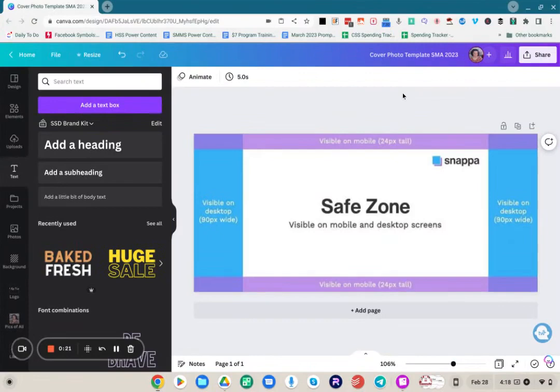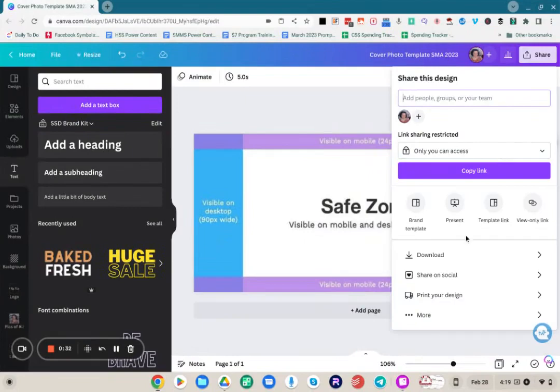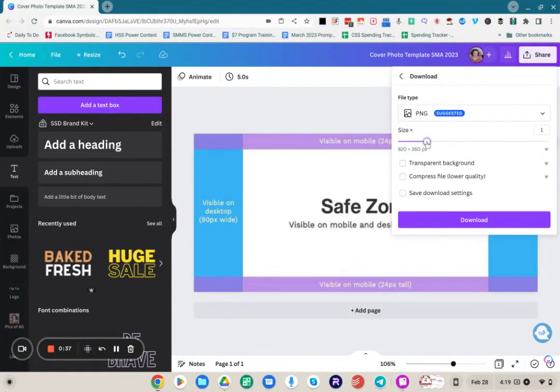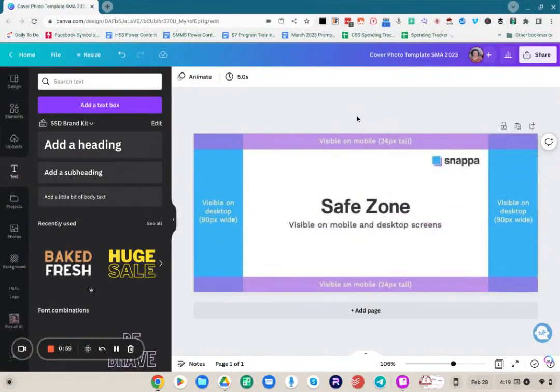Now, the first thing you want to do is download this graphic here that is number one on the template. The way we do that is you just click up here at share, click on download here, and then we're going to make this much bigger. For some reason, I don't know why, Canva makes cover photos really small. I'm going to try to fix it before I do the template, but for some reason they have the size really, really small. So we're going to 2x it, and then we're going to hit that download button, okay? I've already downloaded it, so I'm not going to download it again.